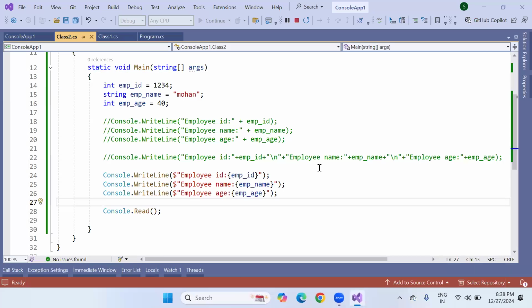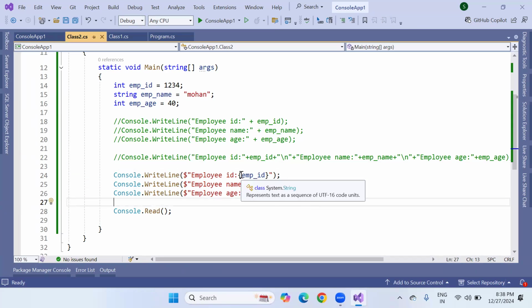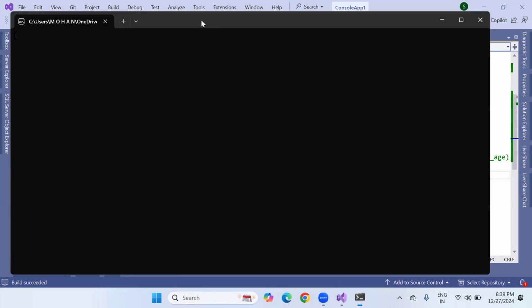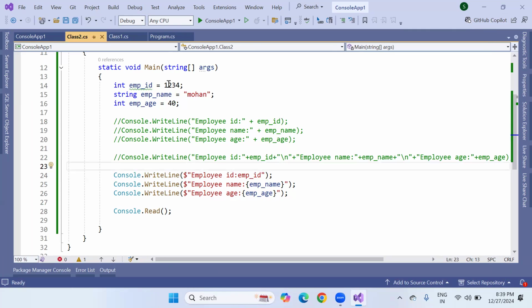Okay. So this is the interpolated string option through the $ sign. What happens if I don't give curly brackets? Then it's a part of your description. It's not about value. Value is not going to land on it. So you can see employee ID only, like this. No value is going to be stored here. So this is the string description actually. That's why we need to enclose the variable in curly brackets, or delimiters as we can also call them. This is another style to display the details.